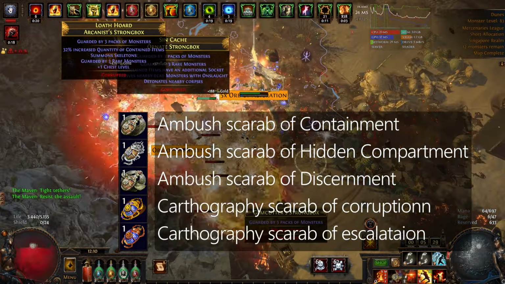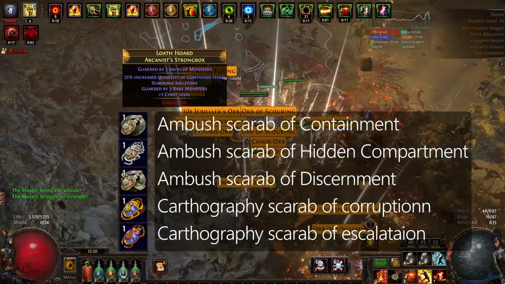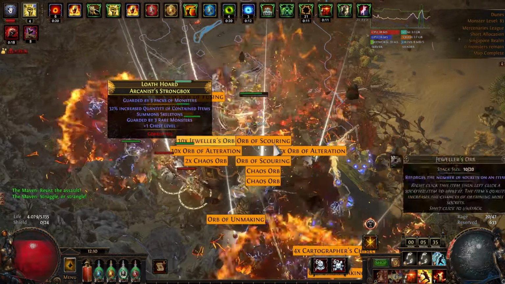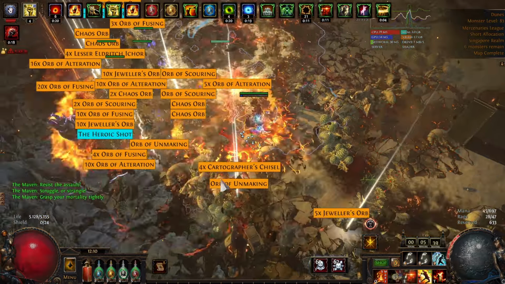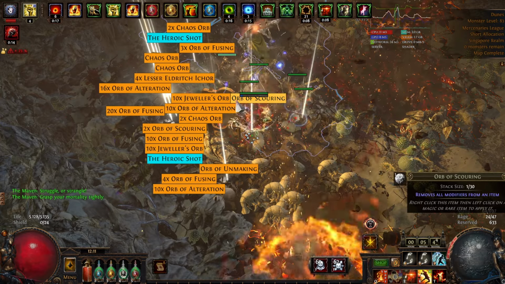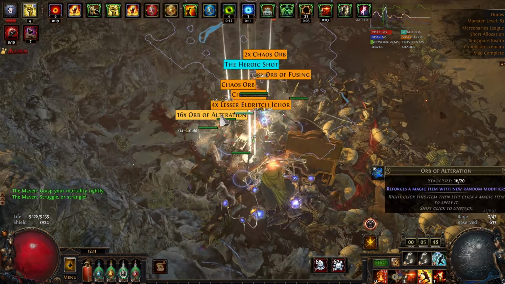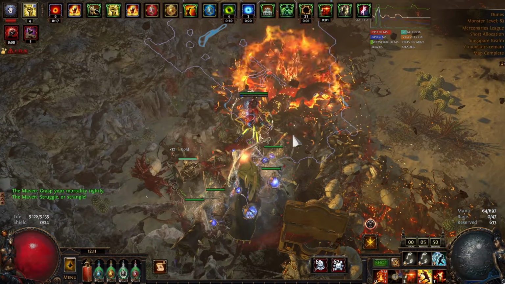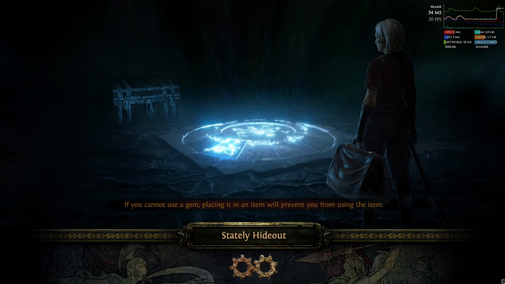And for the scarabs, I'm using ambush scarab of containment, one ambush scarab of hidden compartment, and ambush scarab of discernment. And the last two will be cartographer's scarab of corruption and cartographer's scarab of escalation. These two scarabs will help us sustain the T16.5 egg modded. If you decide to buy the maps, you can replace these two scarabs with ambush scarabs that will give you more boxes. And with that, you will have more loot, but your cost will also go up.